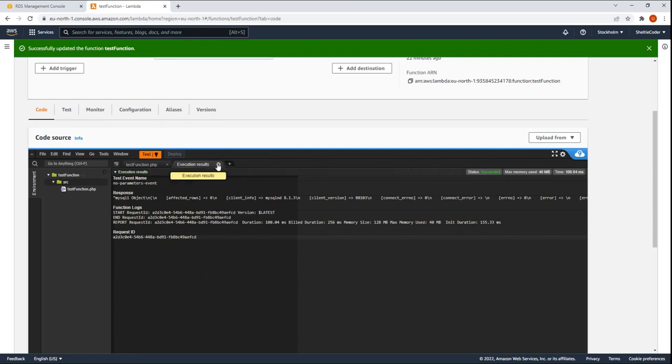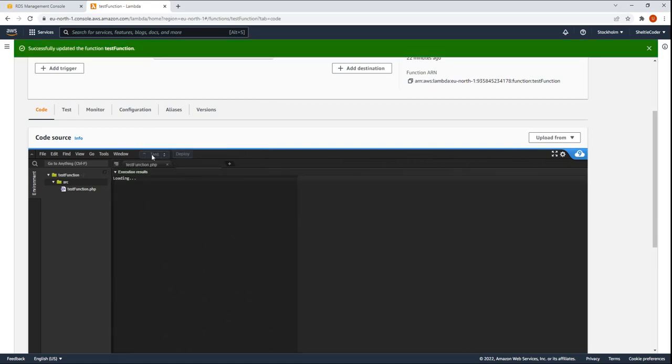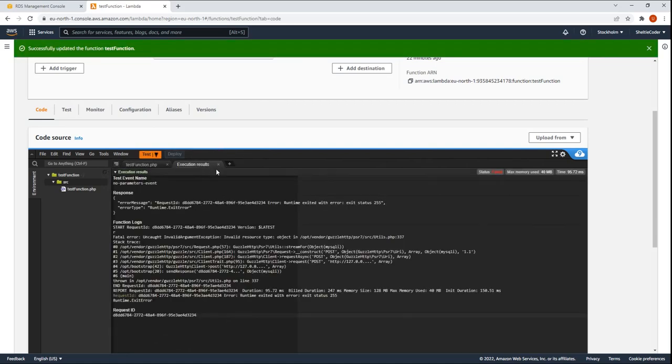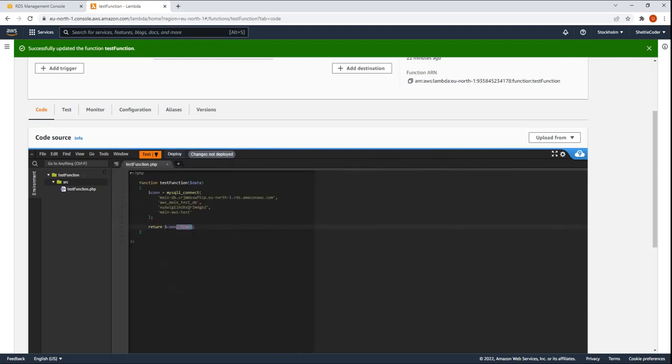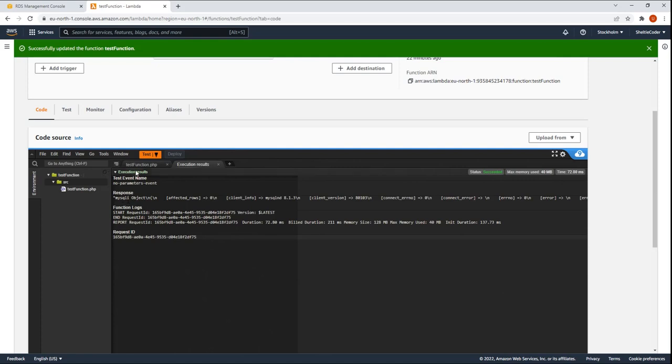Yeah, so you can see, maybe this one shows a little bit better. Okay, let's use it like that. I will show you what you see here. So it shows that the connection is an object.